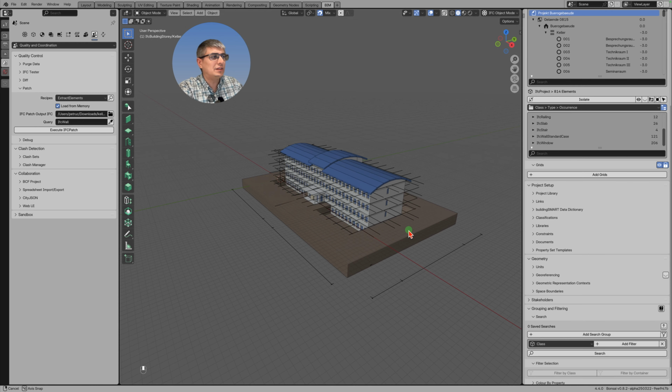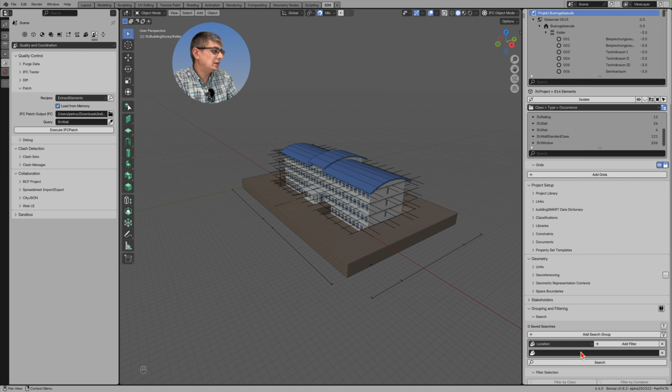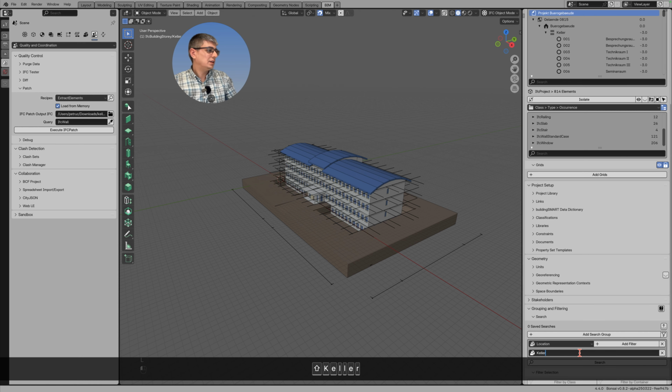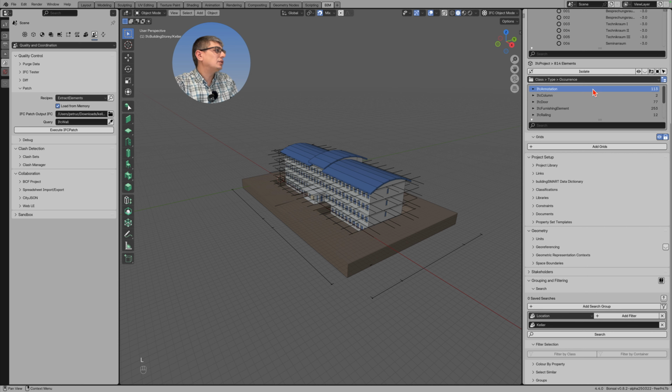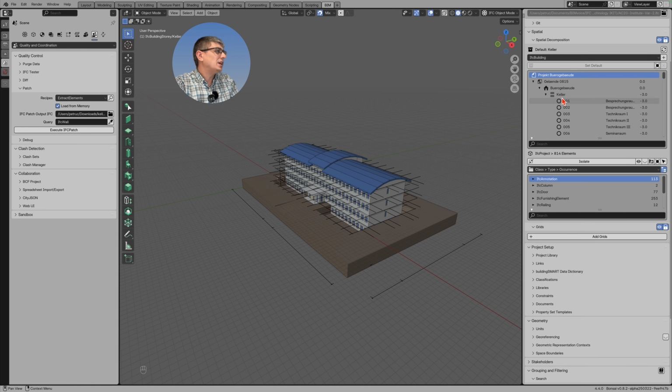But in this case it's quite simple, right? So we want all the objects from a floor, right? So let's try with just the location, because we have something here called location. And if I add this filter, I would say Keller. How do I know that? Look here at the top, sorry. You see here, Keller. This is the floor. This is the first floor. And I think, like I said, it's not the first floor, sorry. It's the first story that we have in this building, but it's not like one first floor. It's like the first listed in this list, okay? So that's why I wrote Keller.